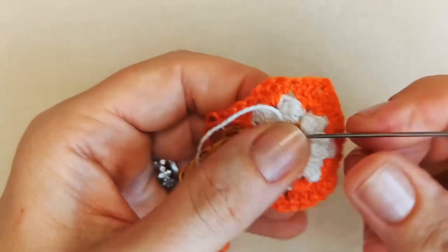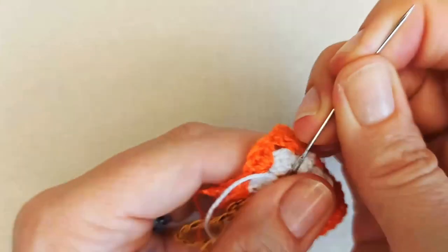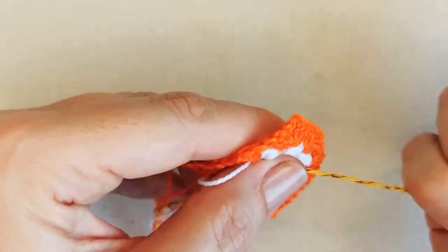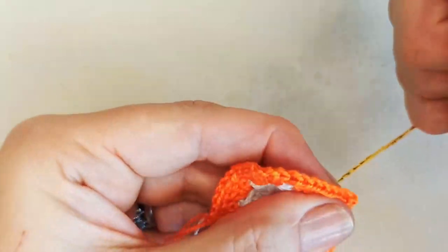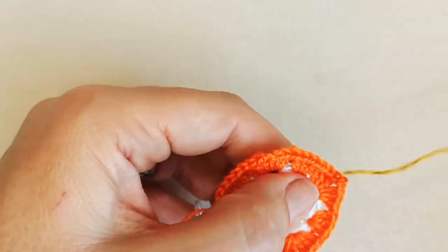Once again, I've got sweaty hands, so it's hot here in Marseille today. It's a little bit harder to work with sweaty hands.